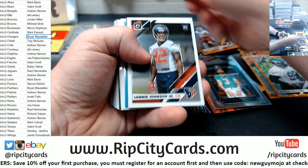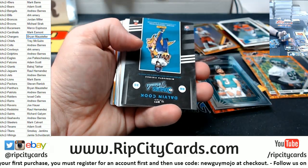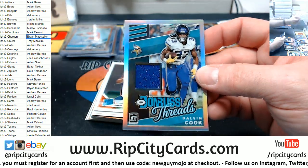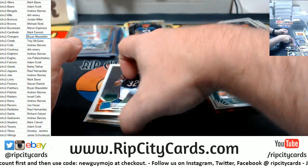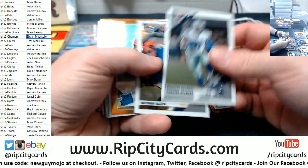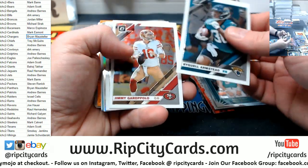Williams, Patriots, silver. Kendrick Porter card. Dalvin Cook, Vikings. Swatch. You can only find the swatches in the Hobby Collector Edition. Cannot find them anywhere else. Debo in a copper.